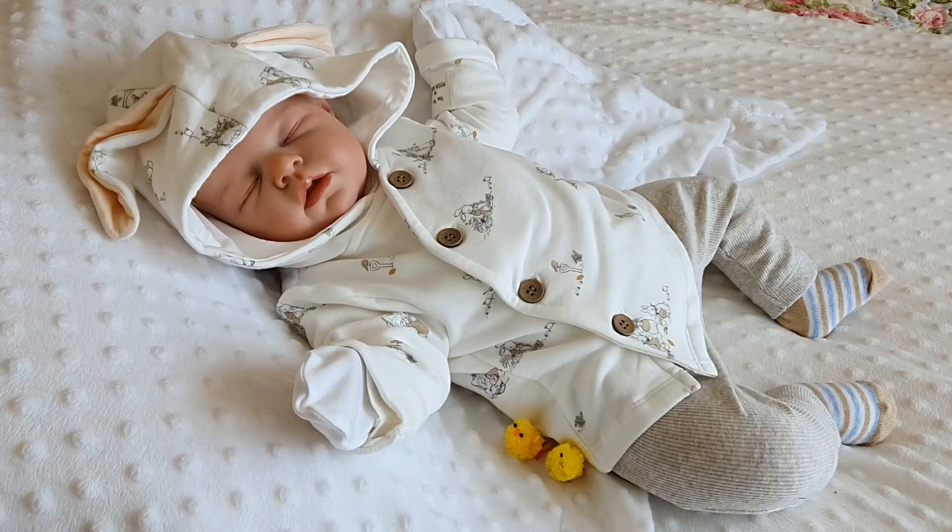I got the babies dressed up yesterday, ready for today, so I didn't have to fuss about this morning — I could just sit around and have a lazy morning. It's now twenty to twelve by my bedroom clock, so I've done pretty good. They are all in here now, ready, waiting for me — like, mum, can we open our Easter eggs?